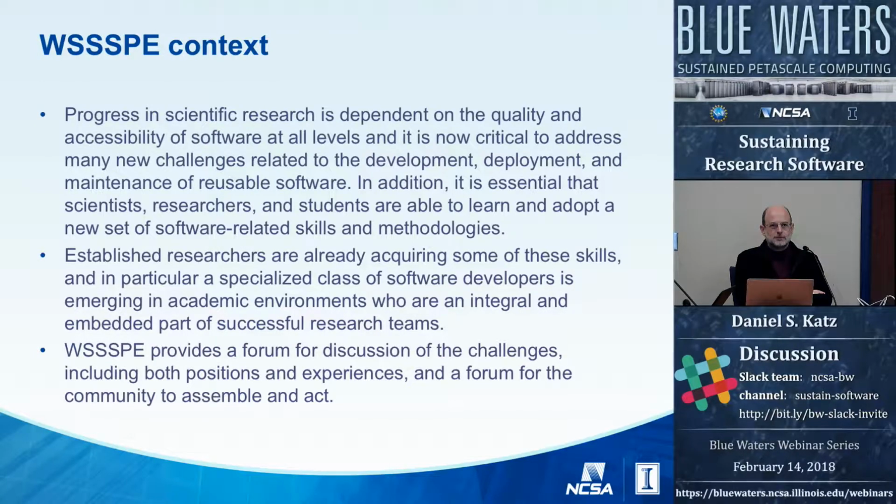The context of WSSSPE, again, which I will define in a moment, is that we have had a remarkable amount of progress in scientific research over the last really 50, 100 years. But more recently, it's become dependent on the quality and accessibility of software itself at a variety of different levels. And that makes it critical to address a lot of new challenges related to the development, deployment, and maintenance of reusable software. It's also very important that scientists and researchers and students are able to learn and adopt a new set of software-related skills and methodologies.